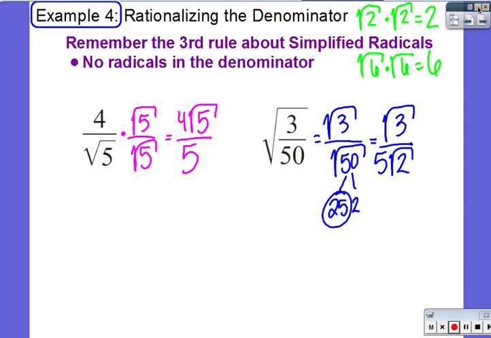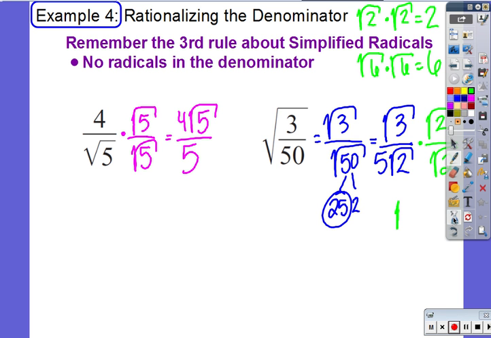Now here's one more thing. When you pick your special one, do you have to include that 5 right there? No, don't, because it's going to make you have to reduce in the end. So what is our special one going to be in this case? 2. Don't just say 2. Square root of 2. Yes. So square root of 2 over square root of 2. So what's the top going to become? Square root of 3 times square root of 2. They're both under, so square root of 6.